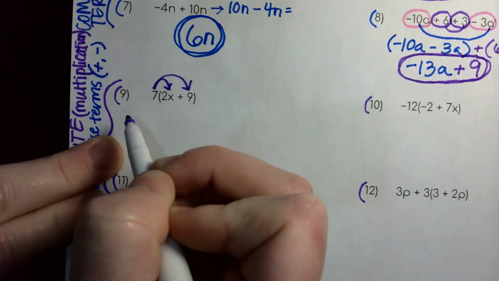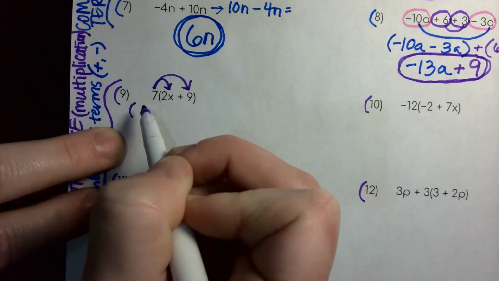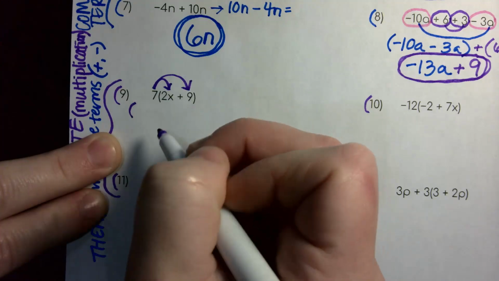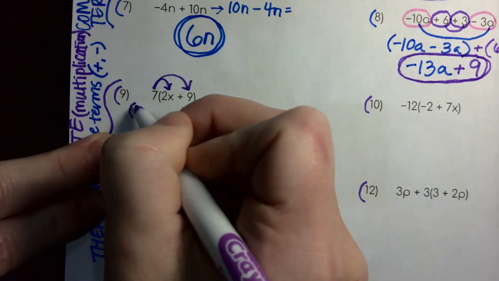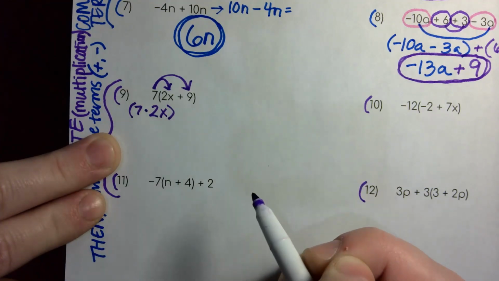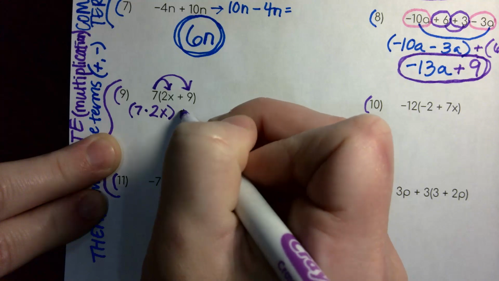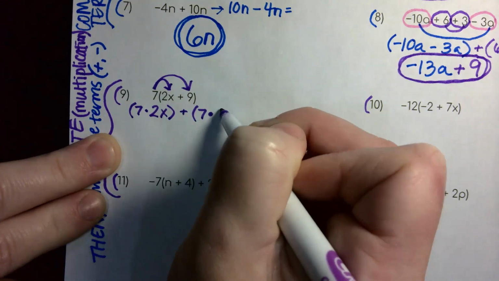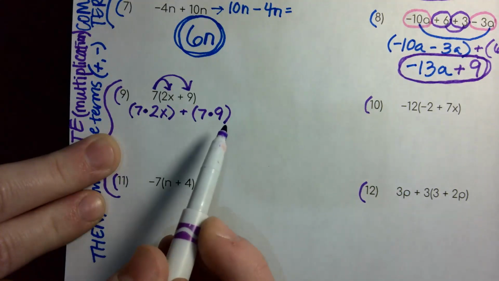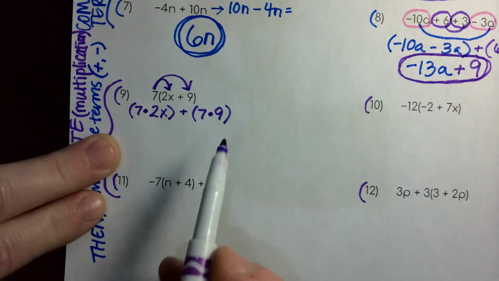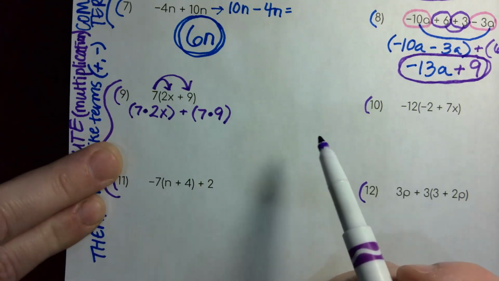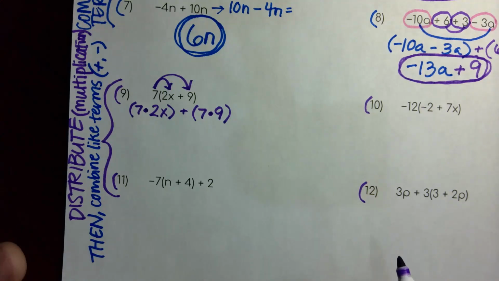Now this step is optional. If you want to write this out, I'm just doing it to show you what exactly I'm doing. If you can look at this and say 7 times 2, 14x, and just write that, that's fine. But I'm going to write out the problem that we're really doing here in case it's helpful. We've got 7 times 2x, and then 7 times 9. And is everyone comfortable with when I draw a dot in between numbers, that's another multiplication symbol? Yes. Okay, so that just means we're multiplying.